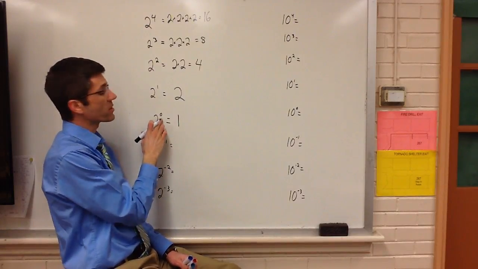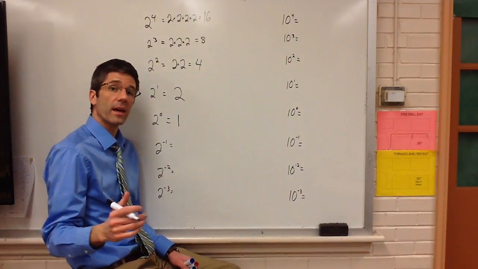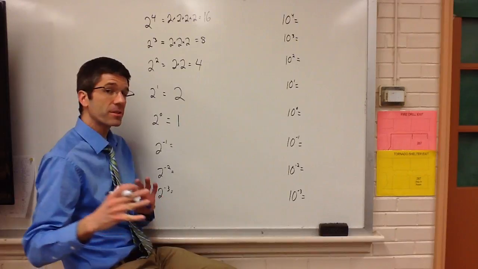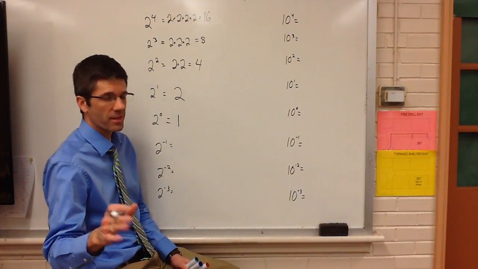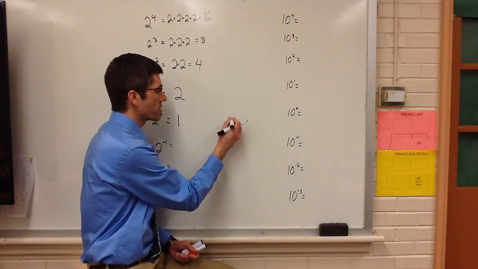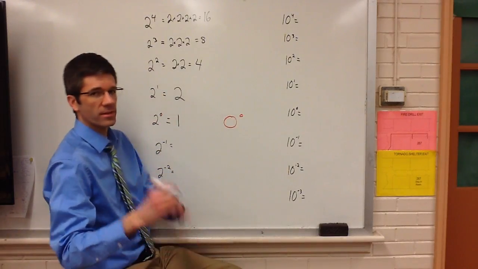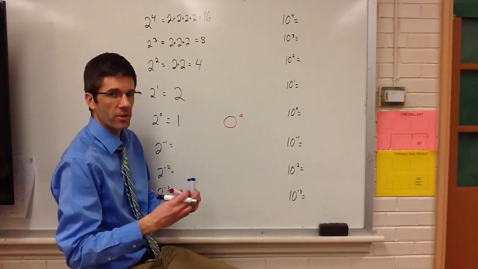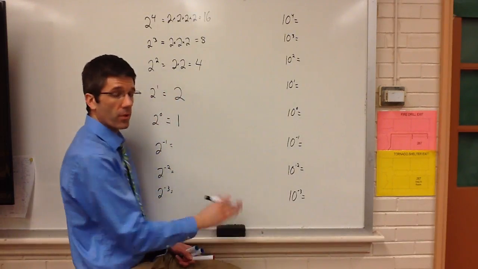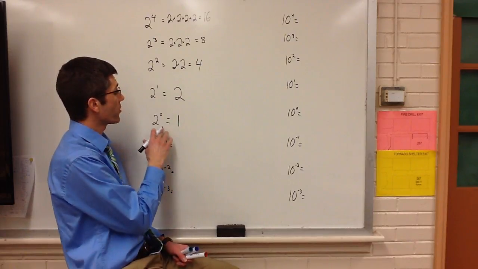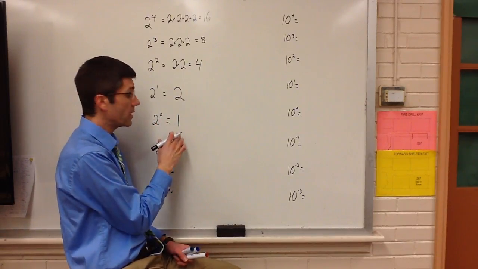If I raise something to the 0 power, I'm going to get 1. It actually doesn't matter what I raise to the 0 power, I'll always get 1. The exception to that, and you don't have to write this down, is 0 itself. 0 to the 0 power is undefined, nobody really knows what it is. So don't even worry about that one. But any other number, any real number other than 0, raised to the 0 power is 1.